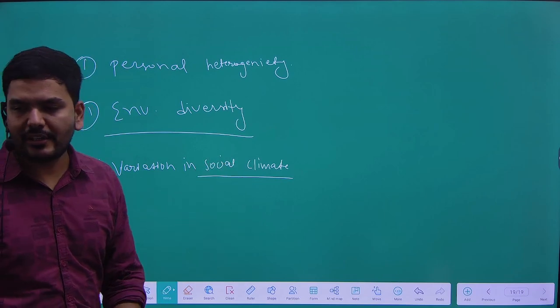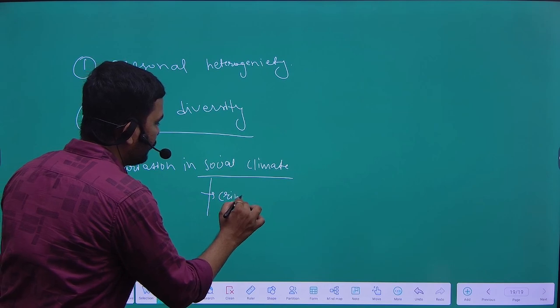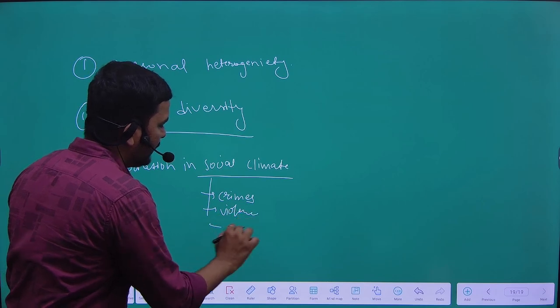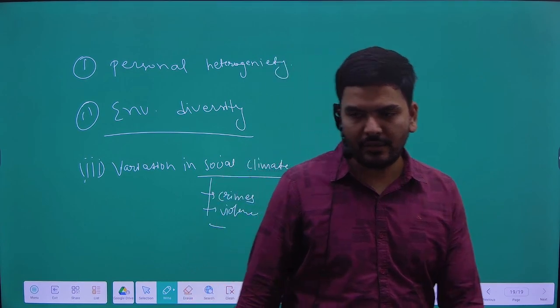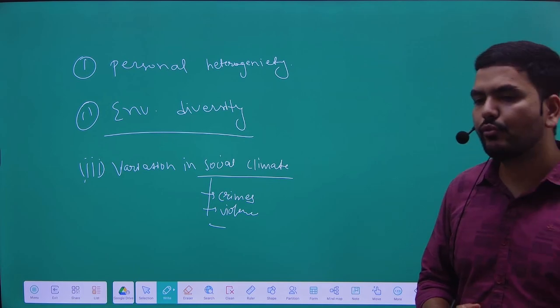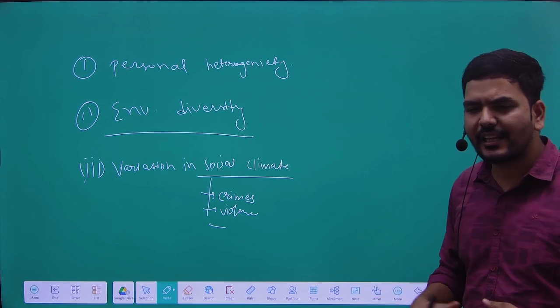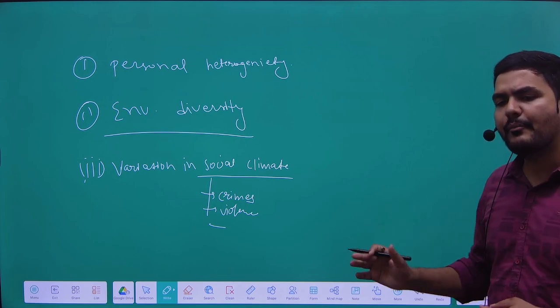So what is social climate? Social climate is basically the crimes that you see, the violence that you see, the protests that you see. This is the social climate that you are living with. Just imagine a student who is growing up in a relatively socially unrest climate, where protests are going on in society and crime is high.